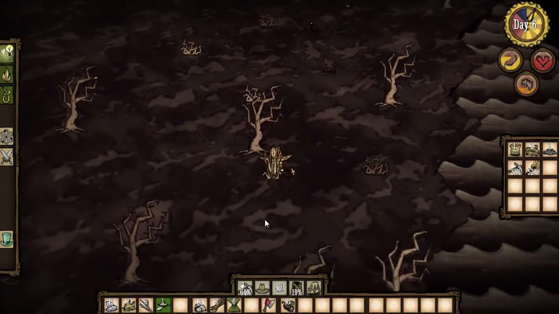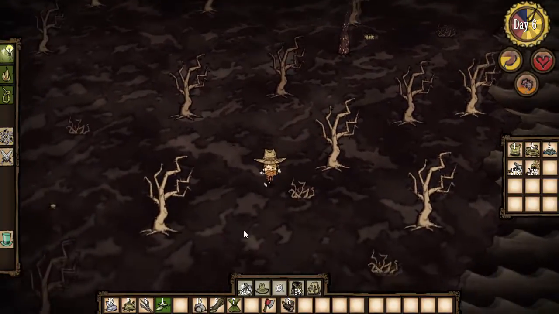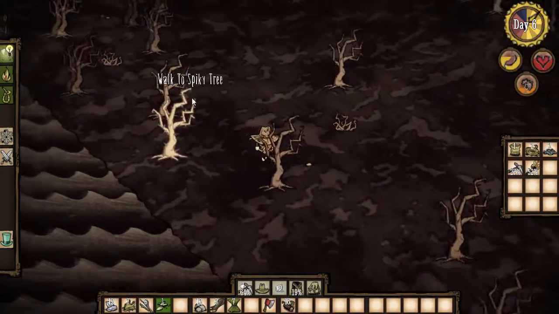Let's see over here. Anything? Awesome. Okay. What's really nice is this big old... Oh, wow. Look at that. All right. So we're down at the bottom. And this is like the... Oh my gosh. The trees shouldn't fight back.